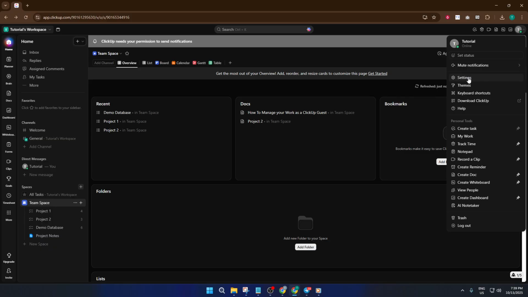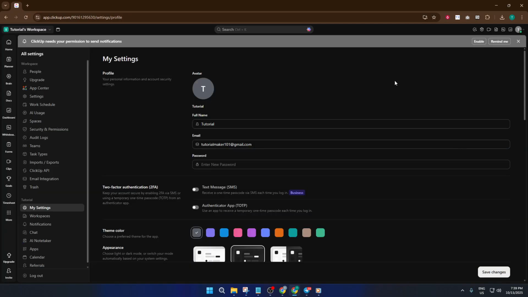Next, within that menu, you'll find Settings. Go ahead and click Settings. This area contains everything for personalizing your workspace and handling imports and exports. Sometimes you might need to scroll just a bit or look in a sidebar, but don't worry, it's all right there and pretty intuitive once you know where to look.